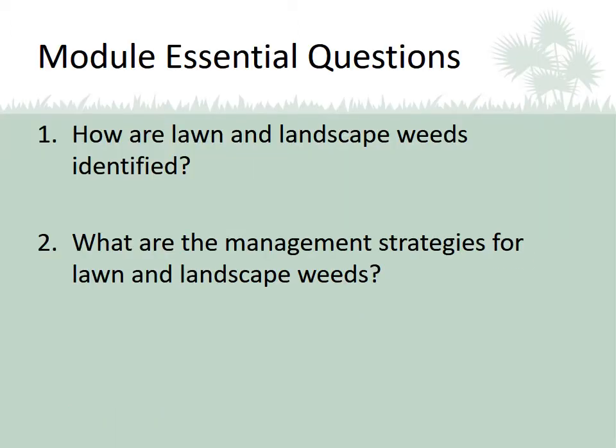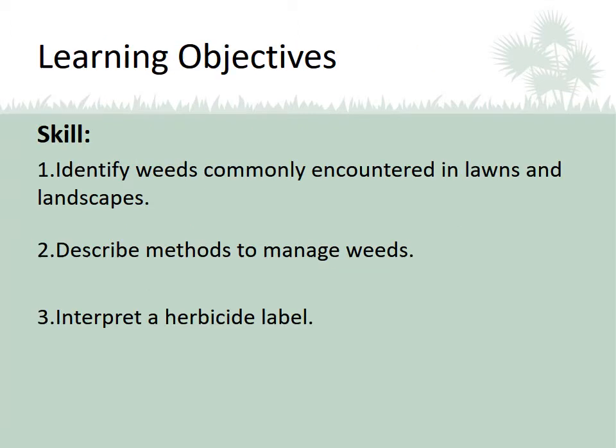Some of the points we're going to cover are how lawn and landscape weeds are identified, and what the management strategies for lawn and landscape weeds are. Some of the skills you will learn are how to identify weeds commonly encountered in lawns and landscapes. You will learn methods to manage weeds and how to interpret an herbicide label.